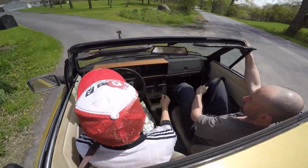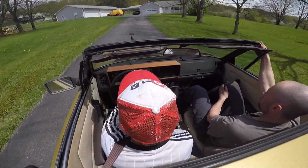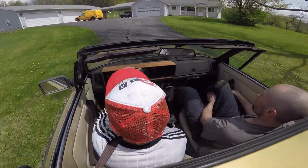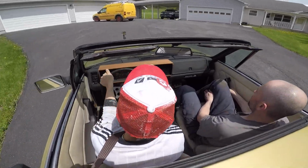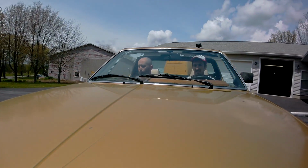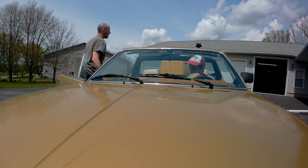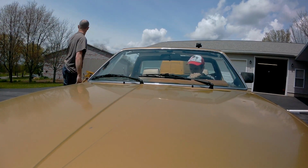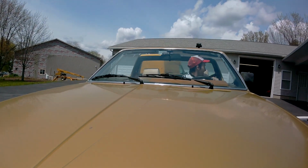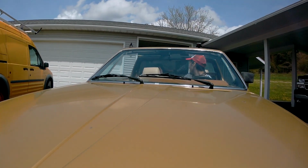So boy, this drive went quicker than I thought it was going to. I thought I was going to have to ramble on here forever, and I've got so much more to say, but maybe that's for the best. But that was the first drive, and it was wonderful. It was a real special moment for me, nursing a car back with a lot of help, and now we're driving it, and there's a lot of work still to be done. So I hope you'll stay tuned for more of the Rise of the Fiat, and even when the first batch of videos wraps up, we'll be doing more.